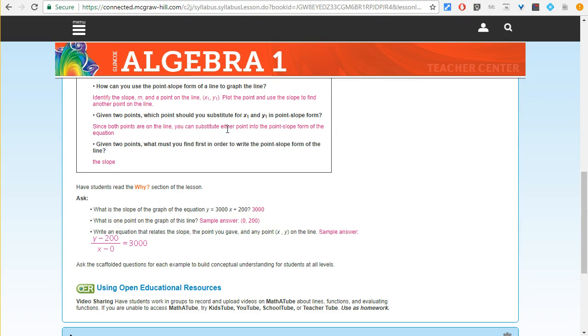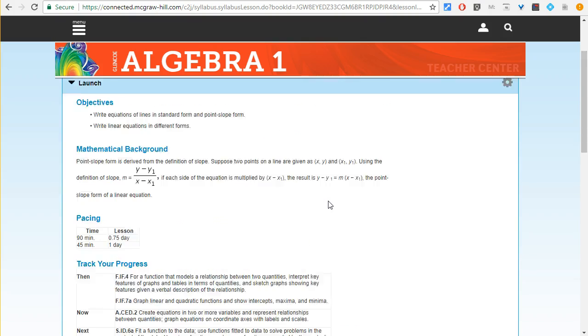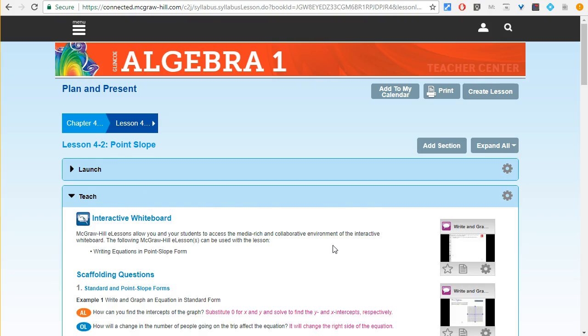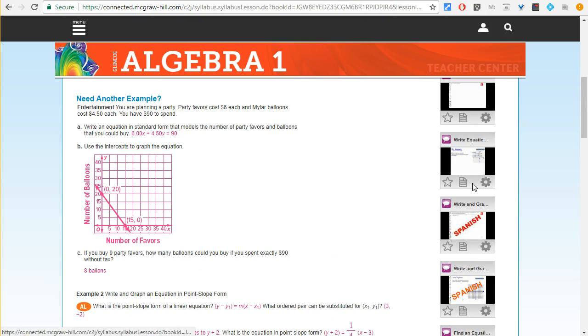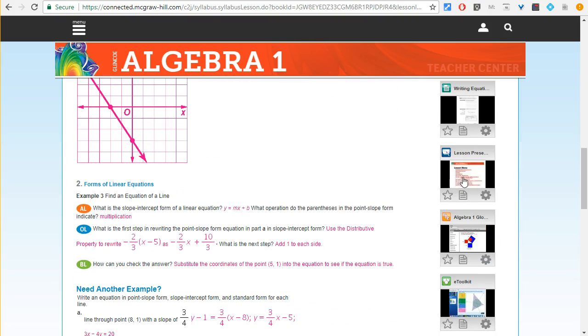Let's say you have some ideas how to teach this lesson, and you like some of theirs, but you want to personalize it, make it your own. You can go in here and hit the little gear, and then you can edit this section and add or remove stuff as you feel. Also, of course, in every section, you can add or remove. Let's see here, open this resource. These are all videos, this is all the teaching part. You also have PowerPoint and a few other nifty little things.